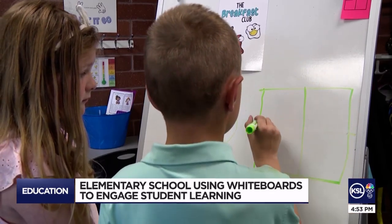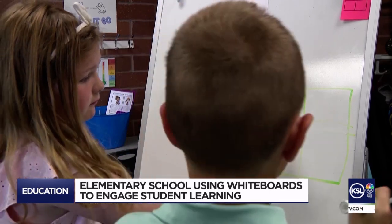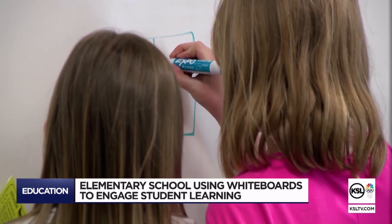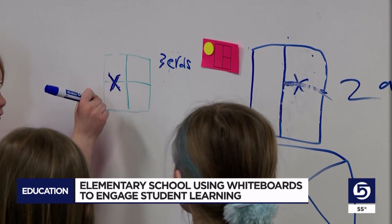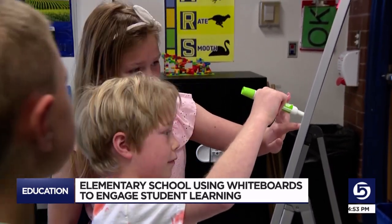So she's keeping them on their feet and pulling out whiteboards. It's a unique method called Thinking Classroom. Chipman was introduced to a book that walked her through this process. Students work in small groups away from their desks — it could be a bit more equal, and it just engages more active learning.